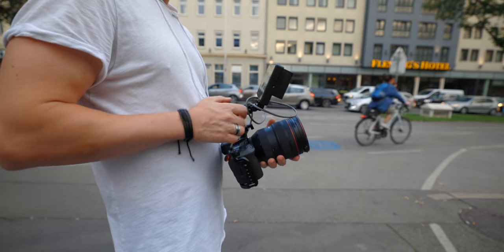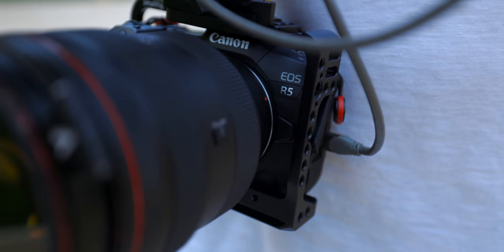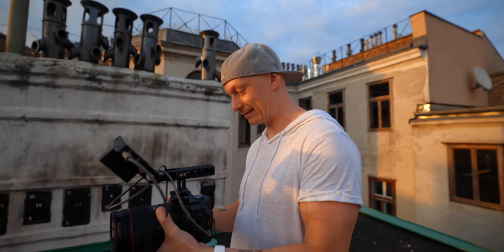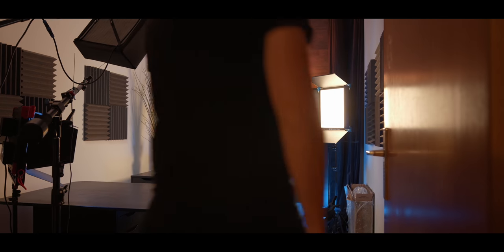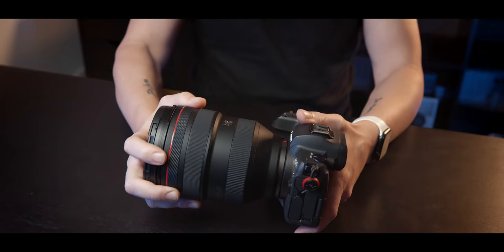The first thing I want to talk about is equipment. I wanted to keep it simple and light, so I used the R5 with a 512 gigabyte CFexpress card. I also fitted it into my EOS R cage — I couldn't find an EOS R5 cage anywhere since it's on back order. It's about 90 to 95 percent compatibility and it worked fine. The cage I'm using is from SmallRig, and the R5 cage I ordered is also from SmallRig because I've always been satisfied with their products.